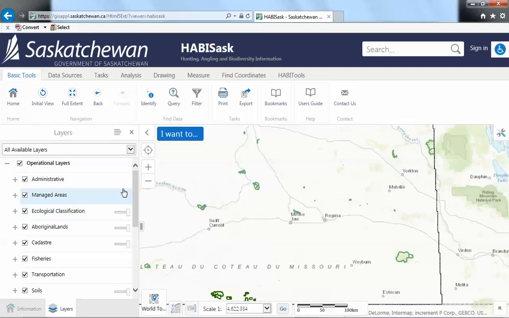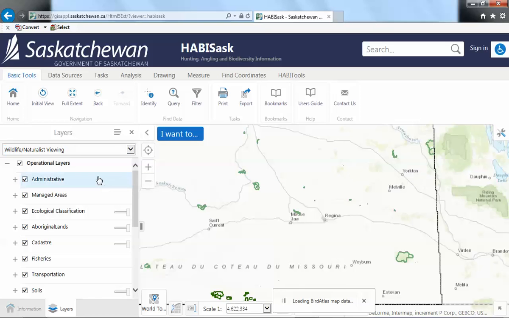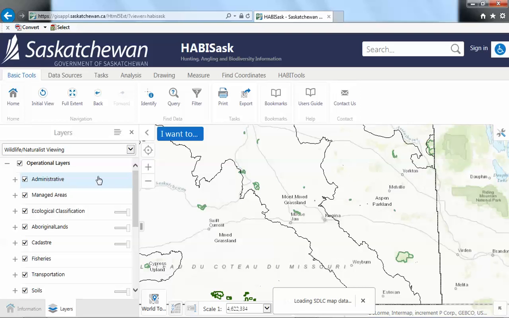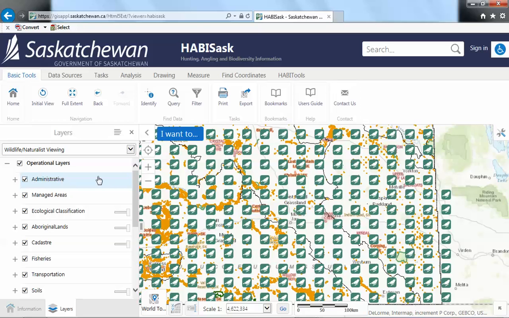To demonstrate the wildlife viewing theme, we'll look at some of the tools available. While out fishing in the Candle Lake area, we noticed a bird species that we have not seen before. A quick search of our bird guide indicates that it was a pileated woodpecker. We're interested if the pileated woodpecker is common in this area of Saskatchewan. We can narrow our search by selecting the HABI-Tools tab to open it up. There are two tools available: the Query Bird Species tool and the Create Bird Field Checklist tool.